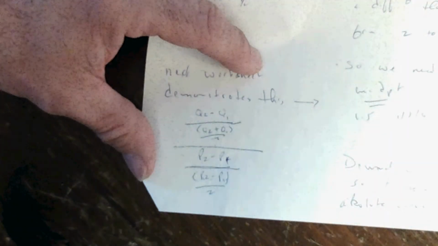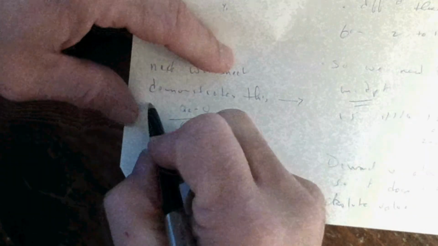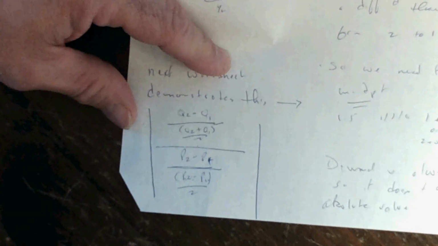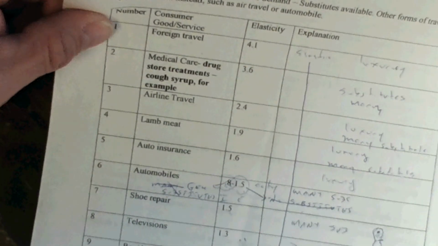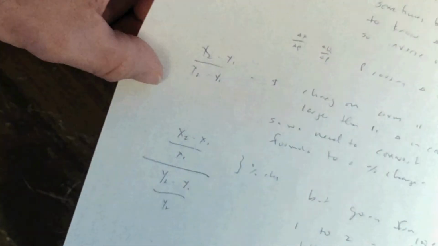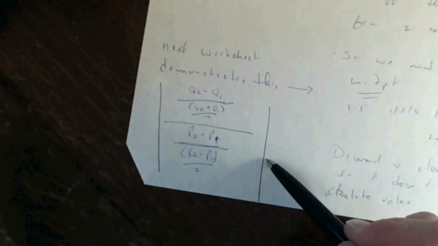Now, in addition, one last thing: demand is always negative. Demand is a negative relationship between price and quantity. So why bother constantly repeating the negative sign? Let's just make it the absolute value. If you remember our first sheet, using the descriptive method, they were all positives. We didn't bother saying that they were all negatives, because there's no point to it. So we're just going to take the absolute value. So the formula we're going to use is the arc midpoint formula of demand elasticity, the inverse of the slope, taken as a percentage, as an absolute value.